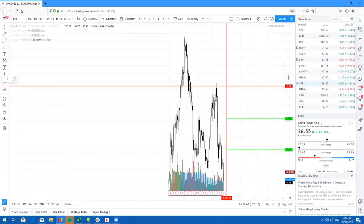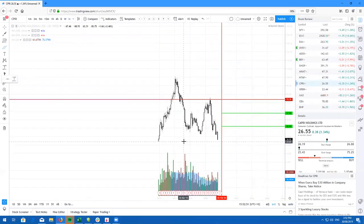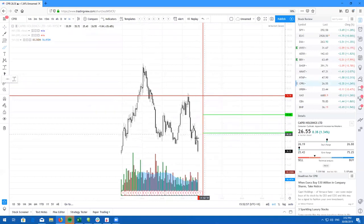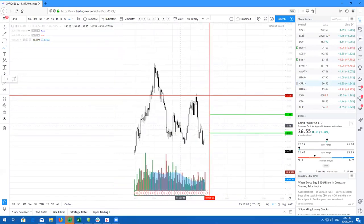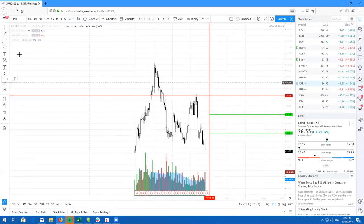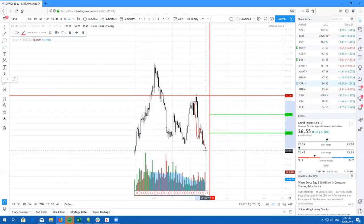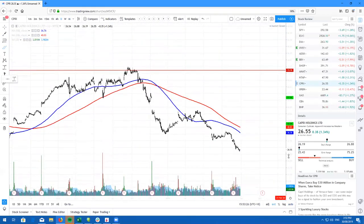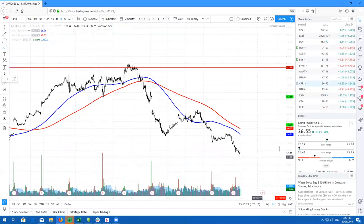Here's Capri, and Capri is just almost back down to its IPO low. Capri being the old Michael Kors. From here, guys, I do hope that we start to bounce here. But if you are looking for a buying location, you could look to buy from the IPO low levels, as this is most likely a nice little ABC formation. So from here, I'd probably expect us to slowly start to grind higher, but definitely keep your eyes peeled on Capri to start building up some volume as we come down to about $24.